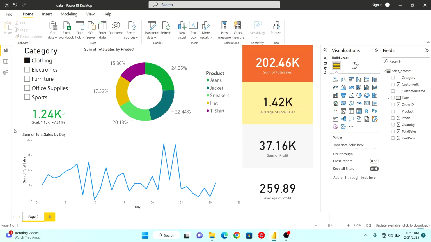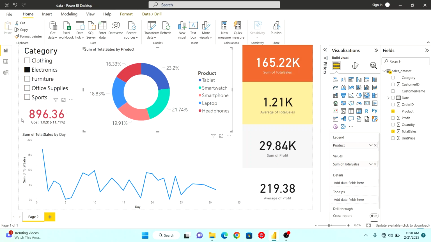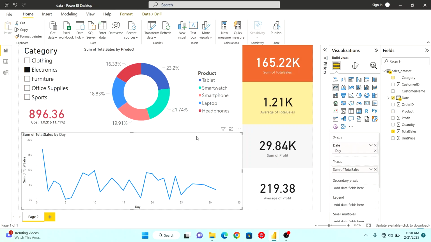Welcome. In today's video, I'm going to teach us how to create this awesome dashboard using the concept of the slicer. The slicer helps us to trim down our data to see a particular aspect of the data. For example, when I click clothing, you can see everything we have here is about clothing. When I click electronics, we have the pie chart showing electronics. We have the key performance indicator for electronics. We have the line chart for electronics, and you can see the legend is also for electronics, right?